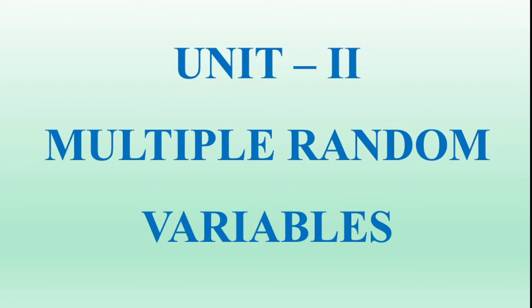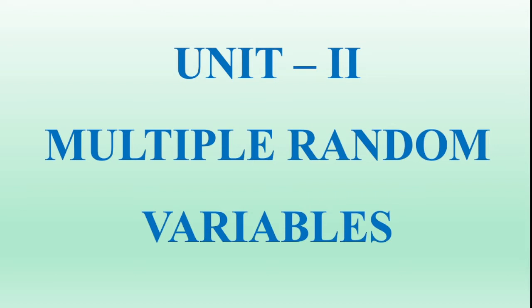In the previous chapter, the concept of a random variable was introduced and the statistics of the random variable were computed. And what are the statistics of the random variable? Statistics of the random variable mean the mean, variance, moment, etc. So in this chapter, all the above statistics will be extended to two random variables.